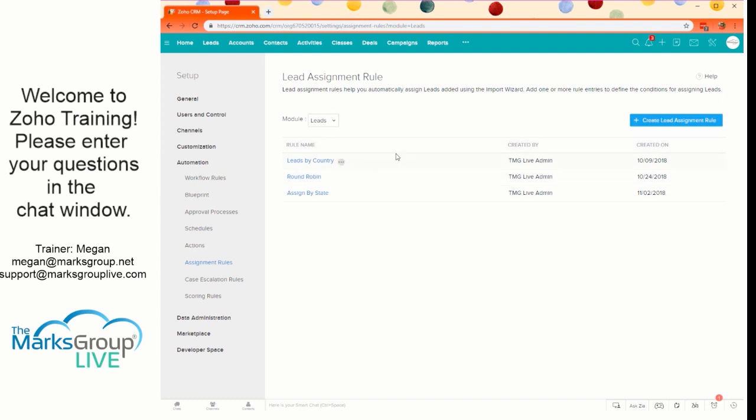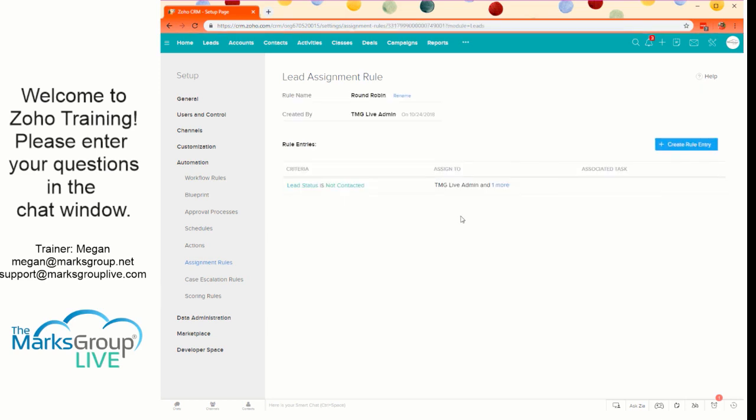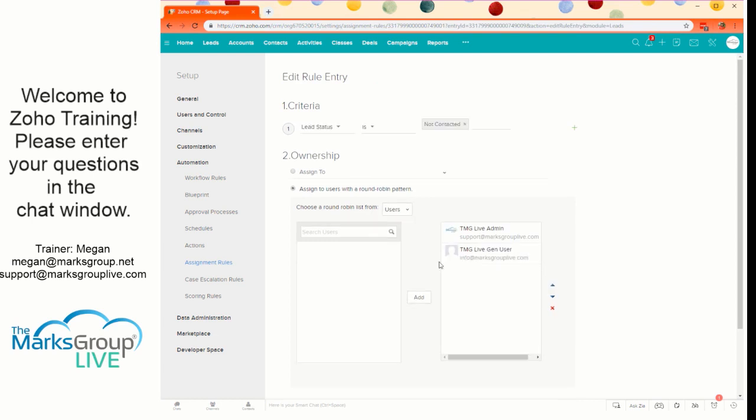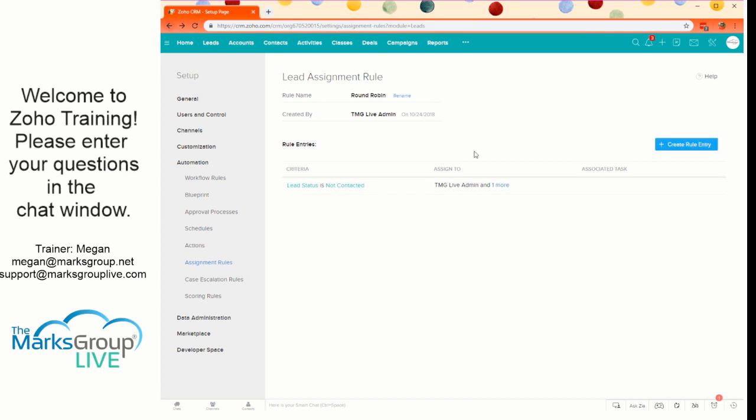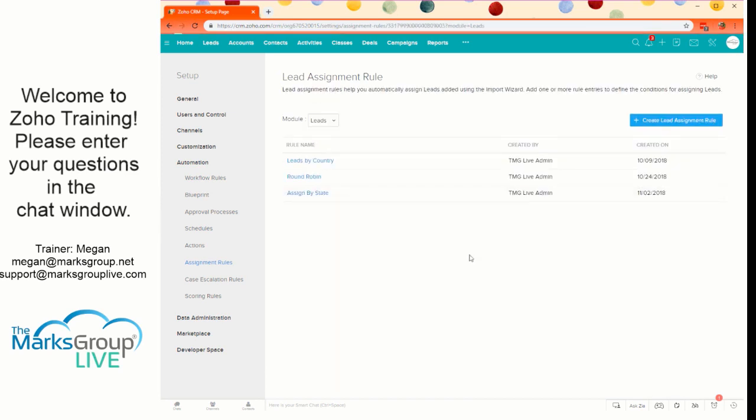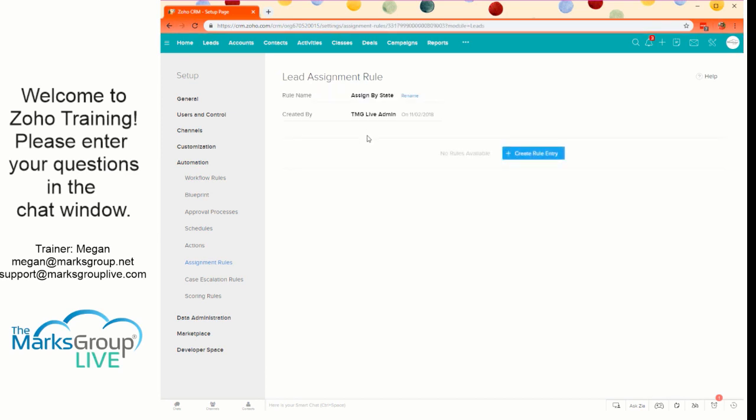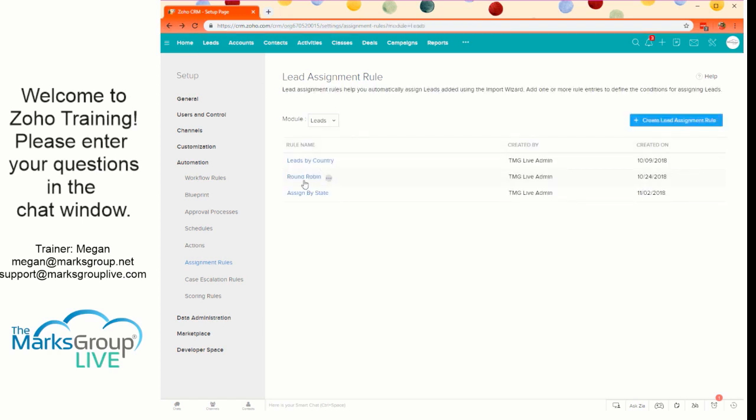This is only going to apply to leads added using the import wizard. You can set up a round robin feature, so it's going to go through this list and just go back and forth. You've got all sorts of options. So you specify the criteria, then you can specify how you want to assign those records.